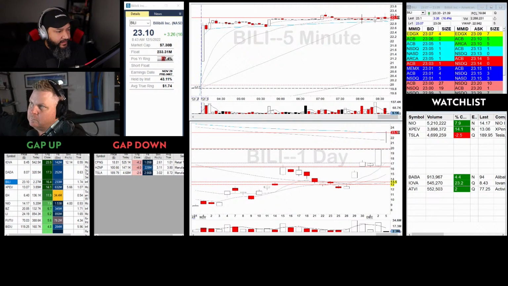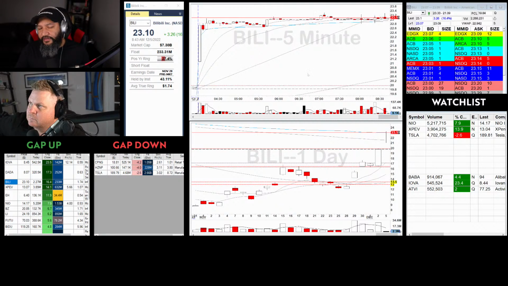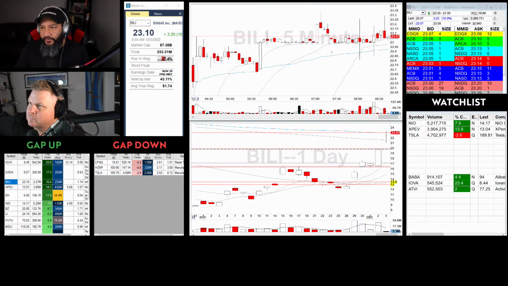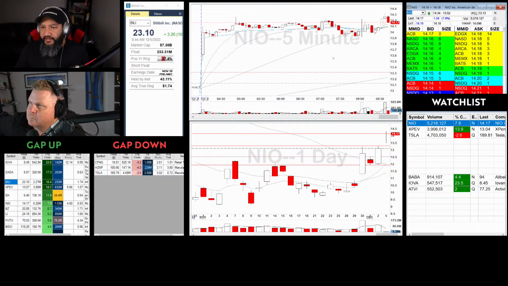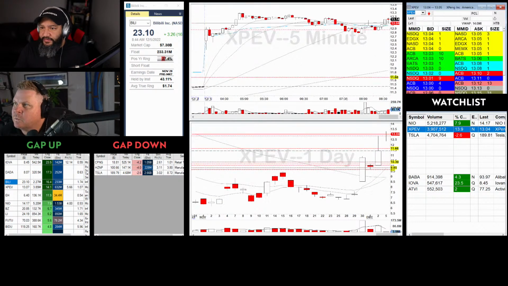You have, what's the other one? Lee also is in play. Actually, I thought I added Lee, but I guess not. But if you compare, for example, let's just take Billy. Look at Billy's pre-market activity compared to a Neo, right? Neo looks much cleaner, more volume. Same thing with Neo's and XPEV.